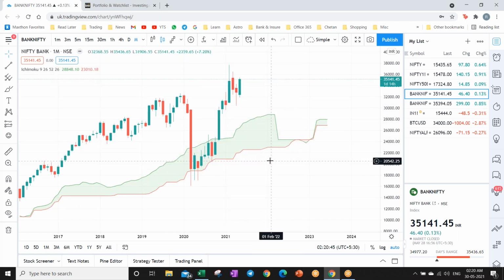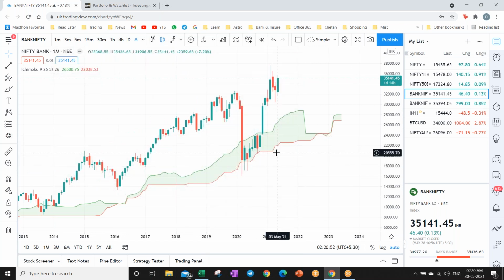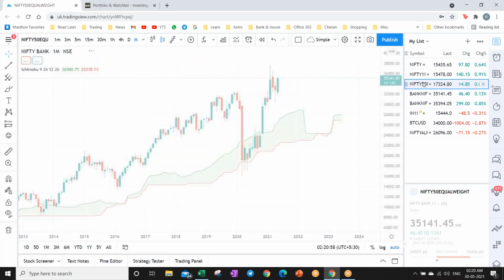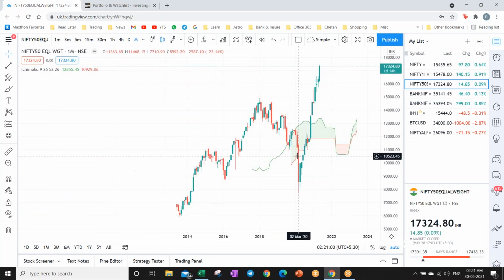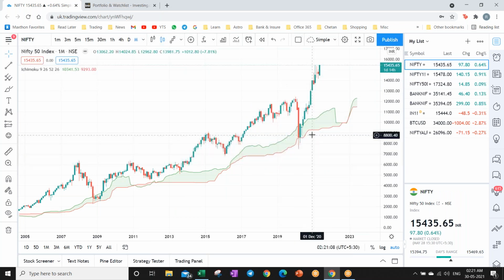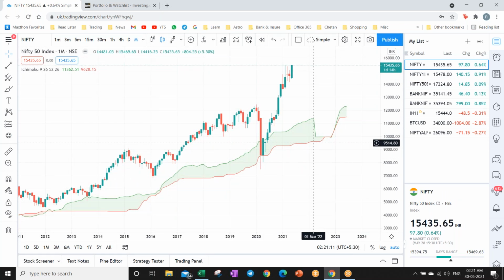What is the maximum level of correction one can get for any index? But this applies only to indices actually. So you can just try it out. Maybe we can test it for Nifty 50 Equal Weight also. But Nifty 50 Equal Weight is not following the trend actually; this worked out very well in the case of Nifty and Bank Nifty only. So this works very well. You can test it for various indices and get some confirmation from your side also.